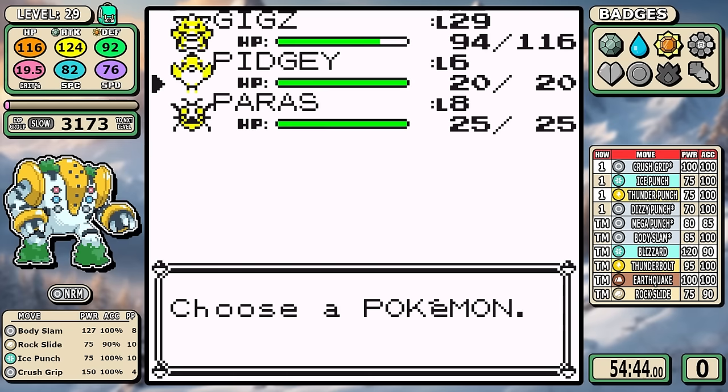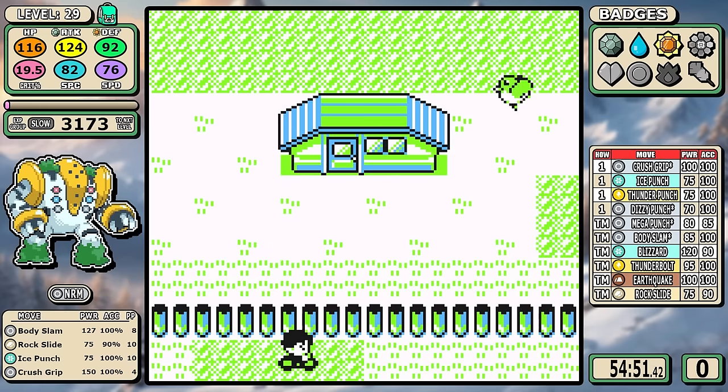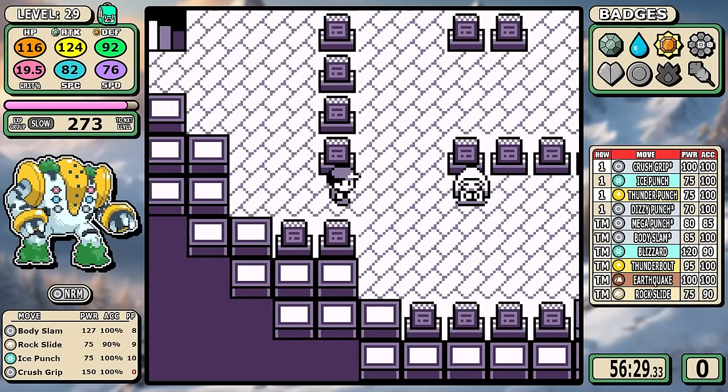So that's like a little wrinkle that I normally don't do. But that's pretty much it. No vitamins, very quick overall buy. And I think we can just skip over to Pokemon Tower. And I'm going to skip over rival number 4.